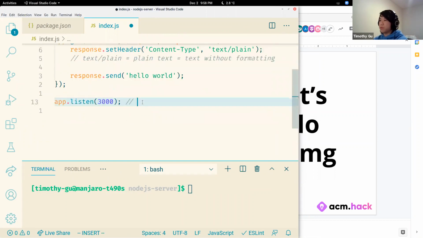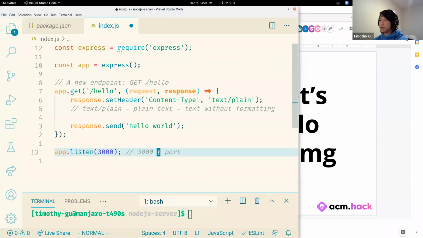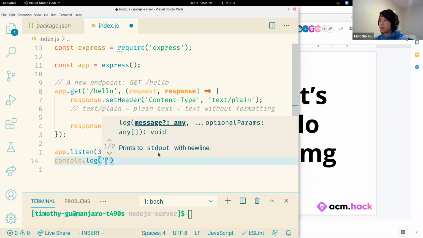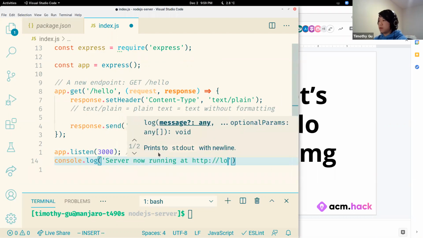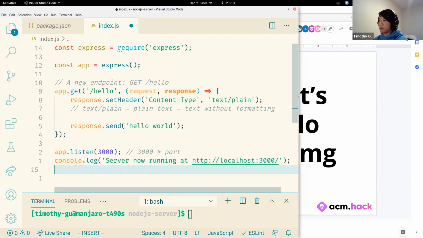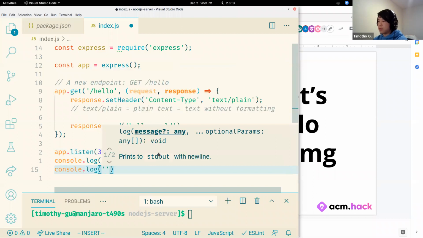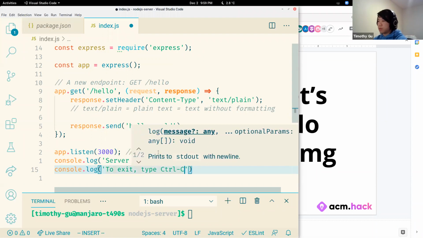So this number we'll call the port number. And for documentation purposes, I'm going to say server now running at this thing right here. I'm going to get into it real quick. And just for information, I can say to exit type Control-C.